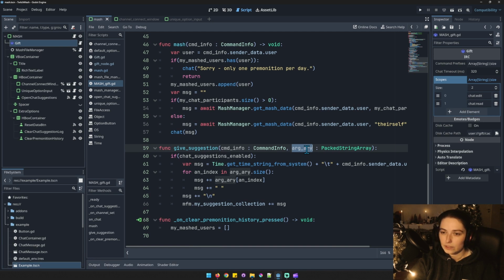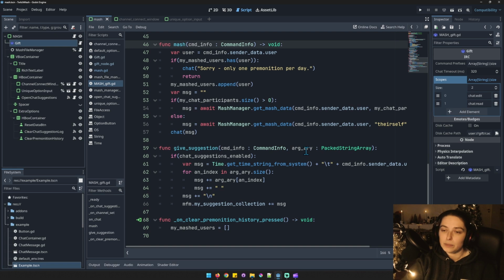I should have explained why we get that. Basically, we have two different structures of how the functions are coming in from commands being called. So M.A.S.H is just command info. Give suggestion is command info and an arg array.